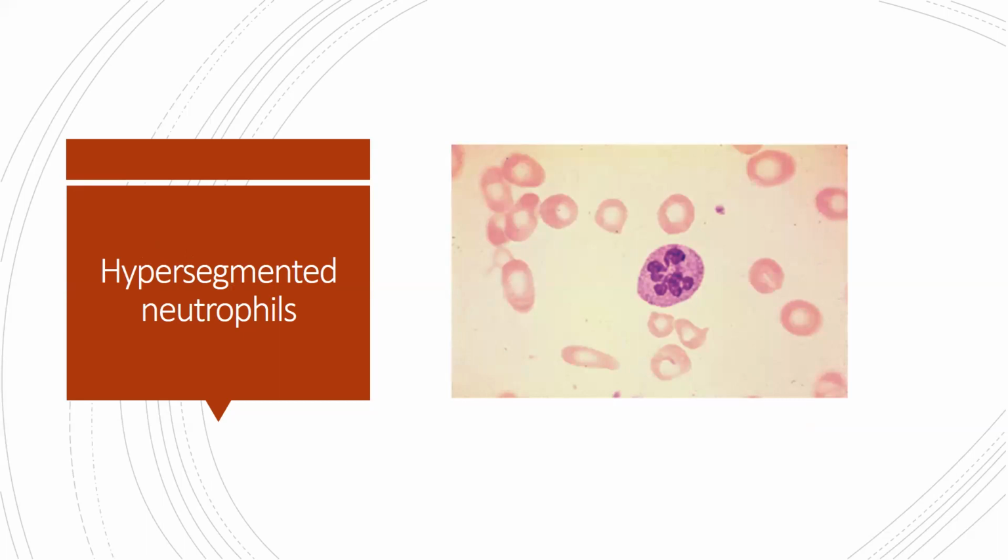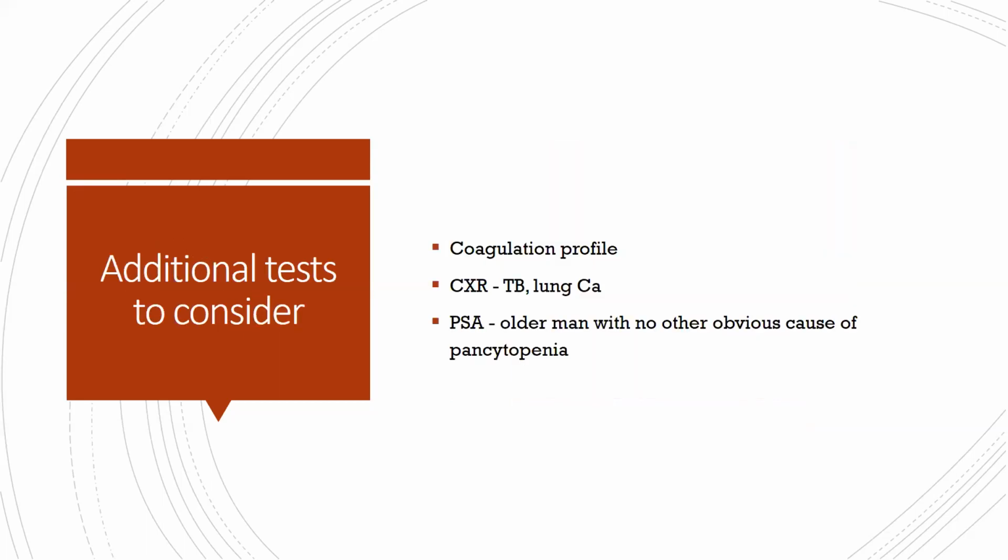I have to screen for B12 and folate, you know. So for additional tests, basically we have to titrate the investigations accordingly to the patient. For a patient with suspicion of TB or lung CA, we can do a chest X-ray, even a CT, or even a CT-TAP for a patient who might have recurrent uterine CA. PSA for an older man with no obvious cause of pancytopenia, who might have an enlarged prostate. So we actually have to titrate accordingly.